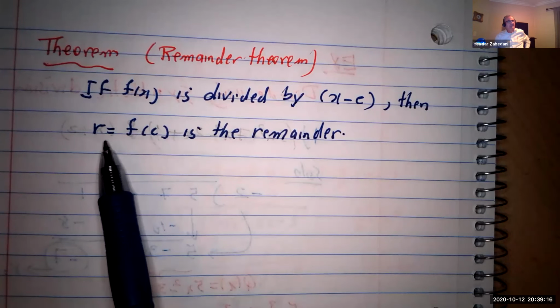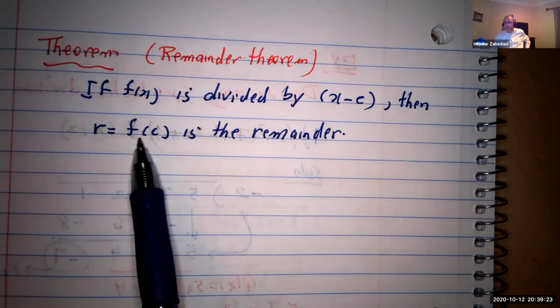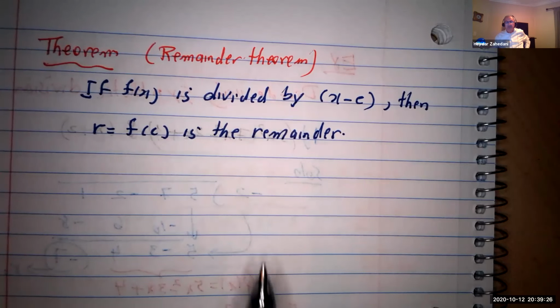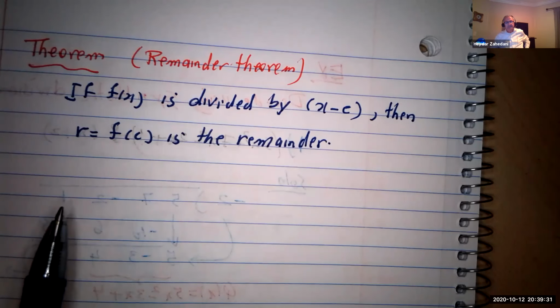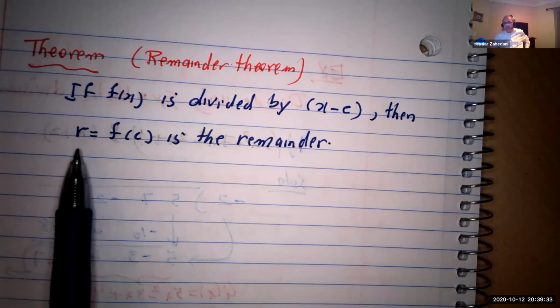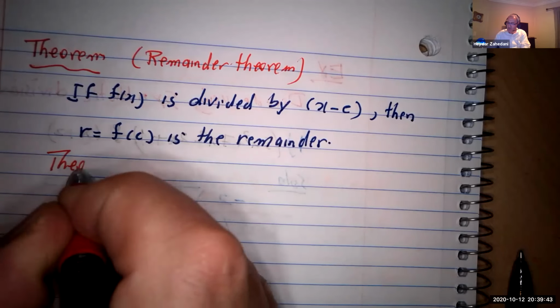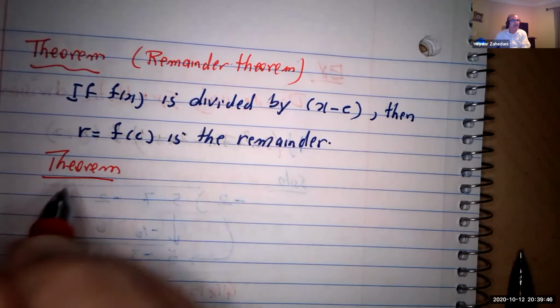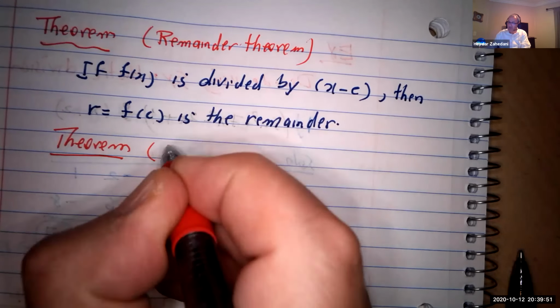If the remainder is not going to be 0, this means that x minus c is not a factor. So we divide. If there is a leftover, that leftover is going to be the remainder. Now, if the remainder is 0, of course, it's going to be a factor. It's the same thing, but the conclusion is different. Some people, let's say we did only the second theorem, they call it the factor theorem.